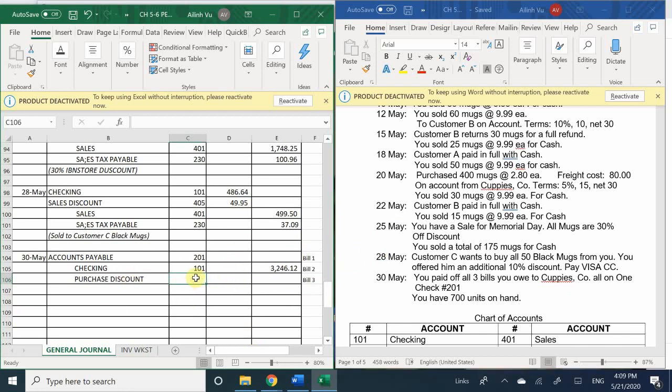201. Oh, let me see. Do we have enough time? All right. Yes, we have 20 minutes to try to get this done. All right. So because the purchase discount was $56, right? Wait, stop. We got accounts payable at 201 and purchase discount at 201. I can't be, oh, sorry. What is purchase discount? It should be 555. 55555. Perfect.